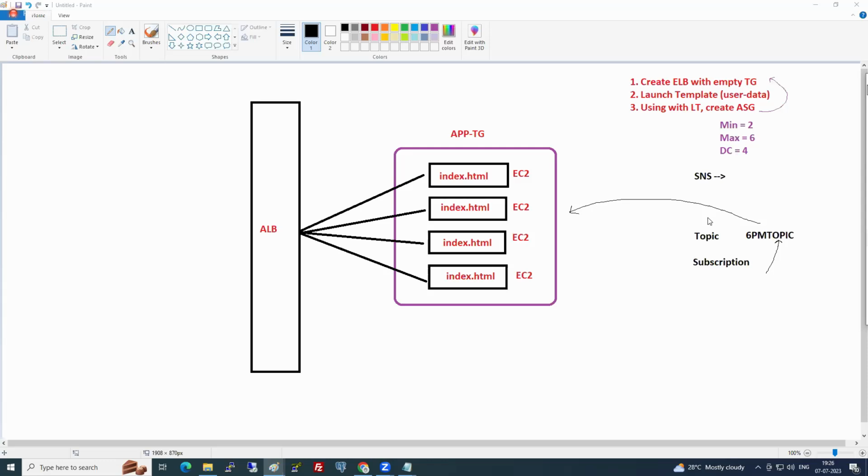Then I said, no ma'am, why is it getting created like this? Did you create it in an auto scaling group? She said, no sir, I didn't create any auto scaling group. And when I terminate it and come the next day and open it, again an EC2 instance is getting launched.